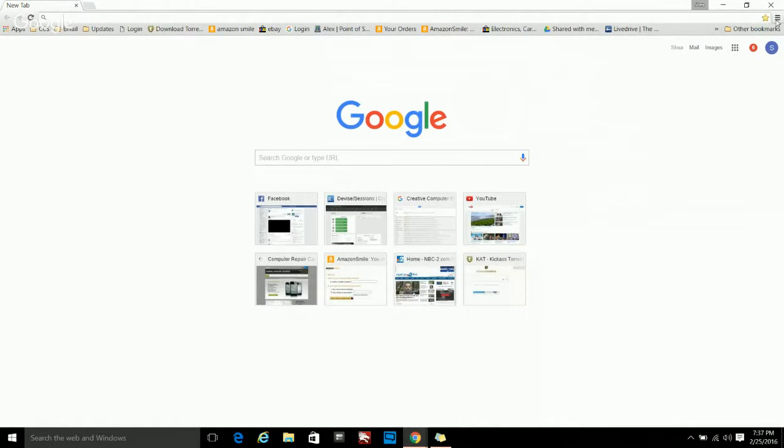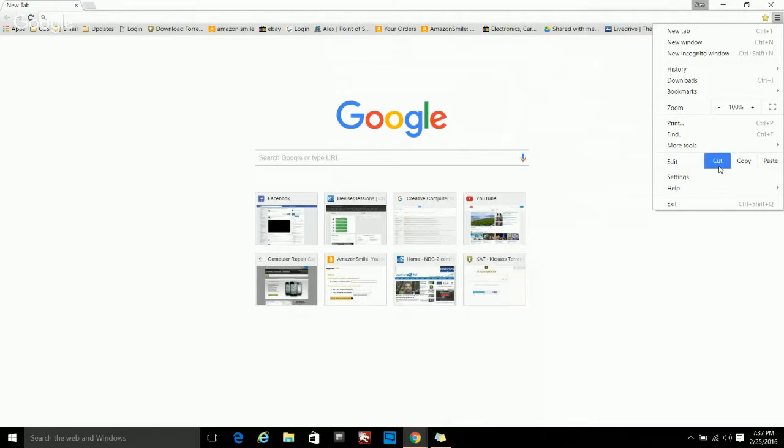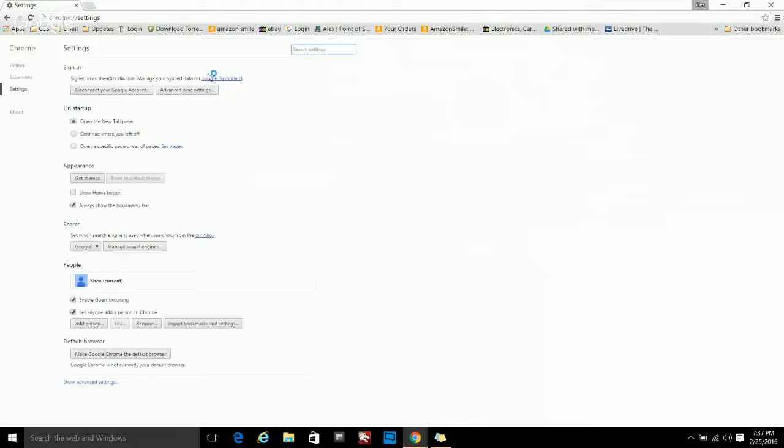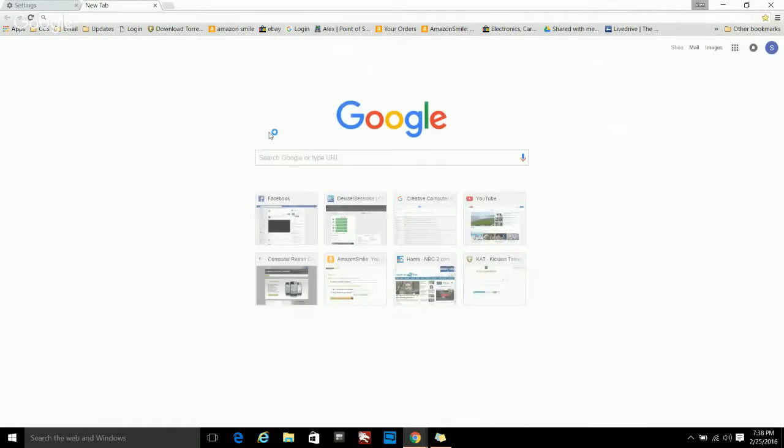And to change the home page, you would click on here and click settings, and that'll actually bring up a new page here. And on Google Chrome, it's a little bit harder to change the home page because it's a little bit hidden. But if you look under the sign in, you have on startup, you can tell it what to do. So you have open the new tab page, which looks like this.